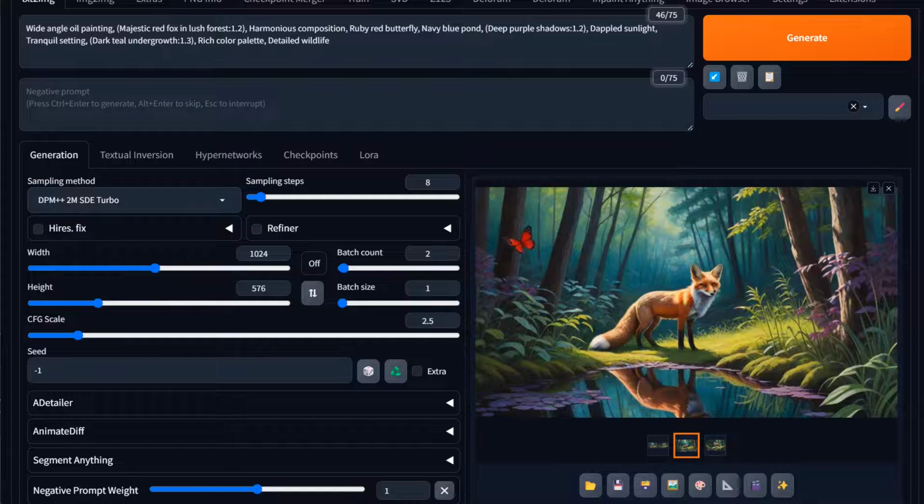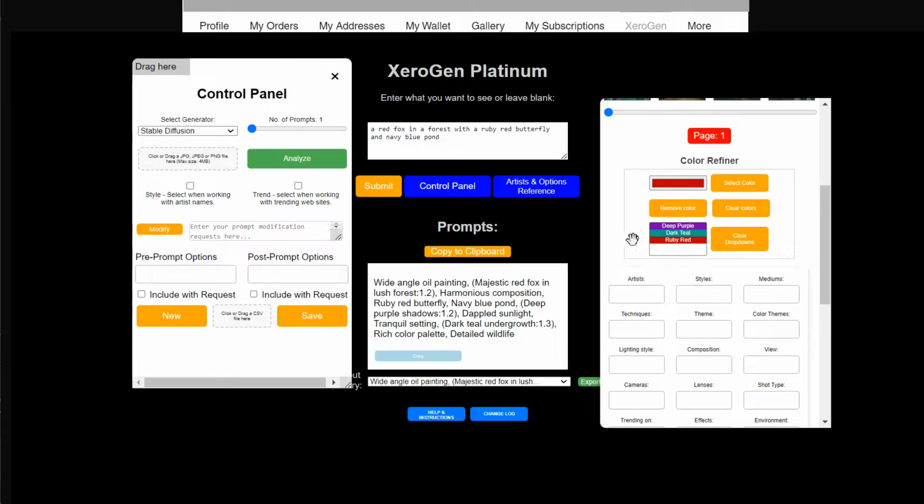Colors are fun, being able to specify your color, having control over that. That's why I built this tool here. I wanted to be able to visually pick the colors I wanted for what I'm working with, to be able to get that color theming in there. Helps out a lot, definitely.